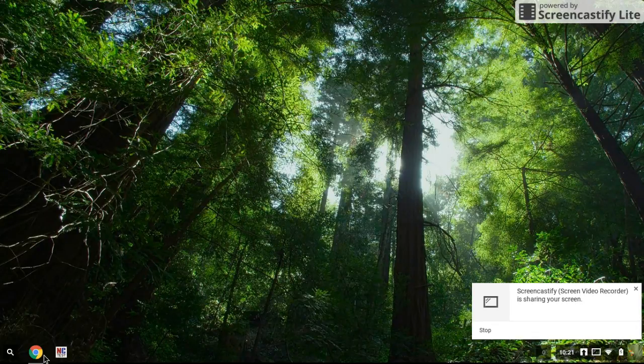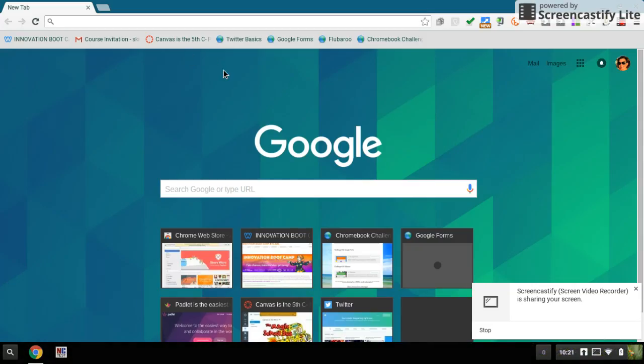Your Google shelf is filled with applications that the administrator has downloaded for you. In our case, it is the NC Test app. It is the Google Chrome search, and it is the launcher. We will begin by focusing on the Google Chrome search, if you will click on that now.